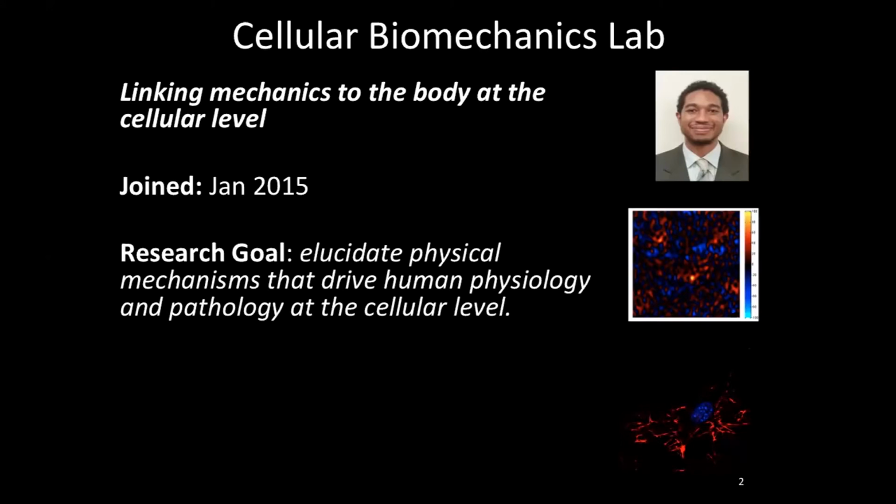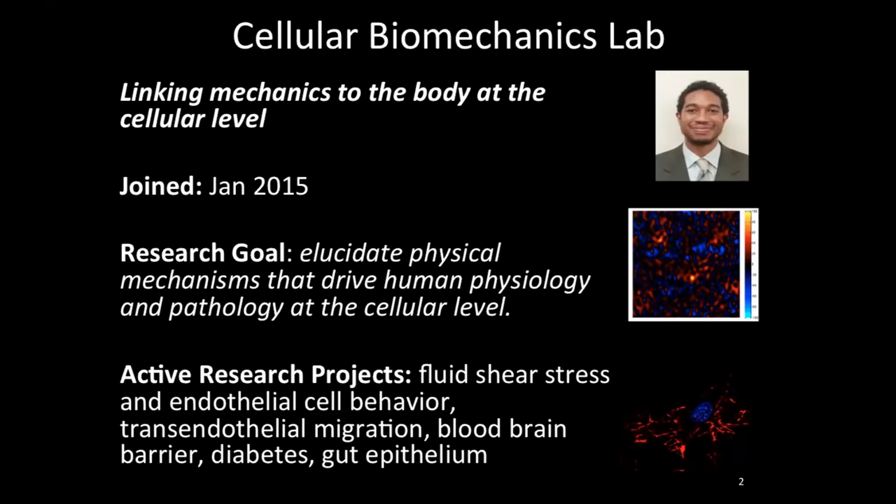And again, the overall goal here is just to elucidate the physical mechanisms that really drive human physiology and pathology at the cellular level. So in our lab, what we do is we combine mechanics and cell biology and molecular biology, and we really want to learn the implications that mechanics has, again, for the physiology and pathology. For some active research projects that we have currently going on.